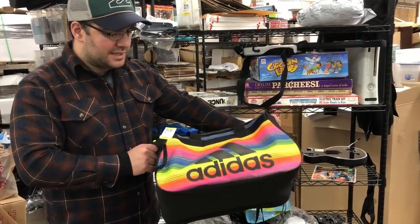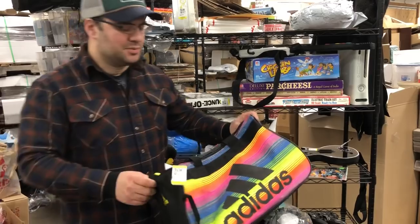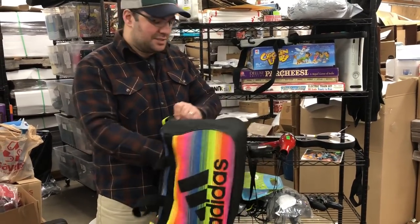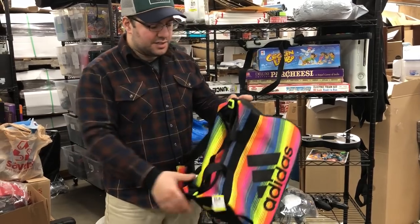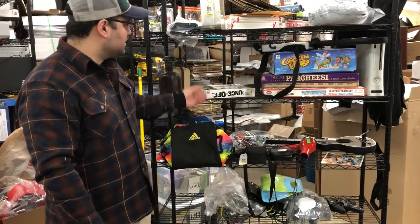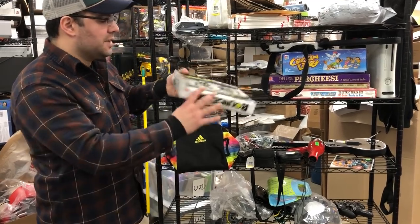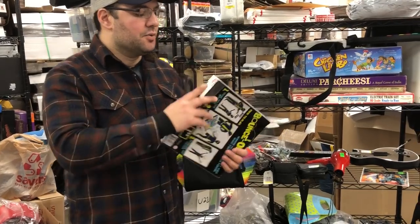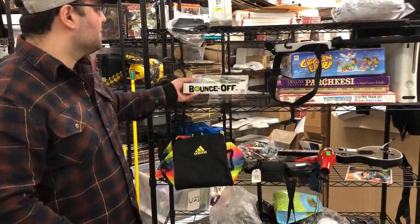Got this Adidas bag here — it was $12.99. I do have 20 to 30% off, and the thing inside is in plastic, basically unused, excellent condition. I'm probably going to try and get $30 for this — it's going to be a pretty quick flip. This other item I got for $1.99 — it's selling for $15 to $20 new on Amazon and these are flying off the shelf.